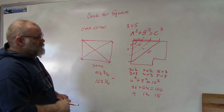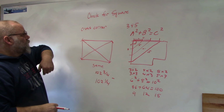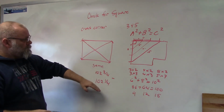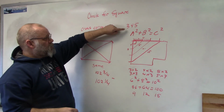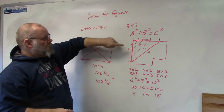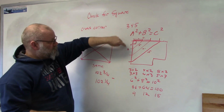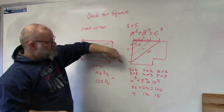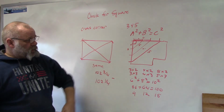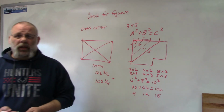So, those are the two methods for checking for square. So cross corner method, measuring across, they have to be the same, or the ABC method, or most people call it the 3, 4, 5. So you go 3, 4, 5, or 6, 8, 10, or 9, 12, 15. And you can check it at different places along there. Okay? So, two methods for checking for square.